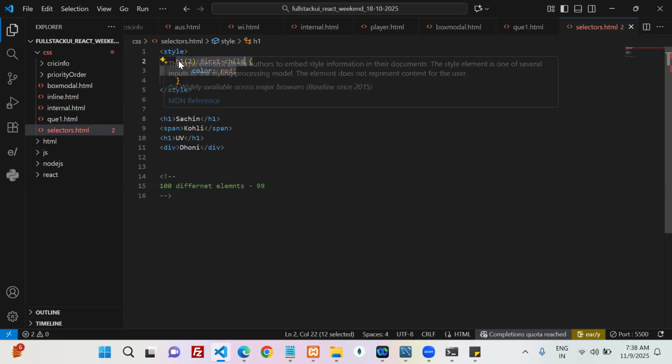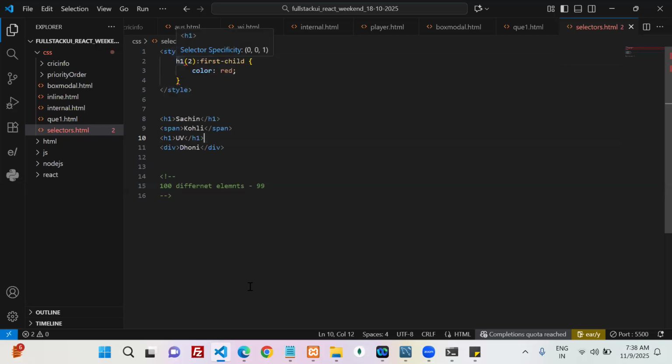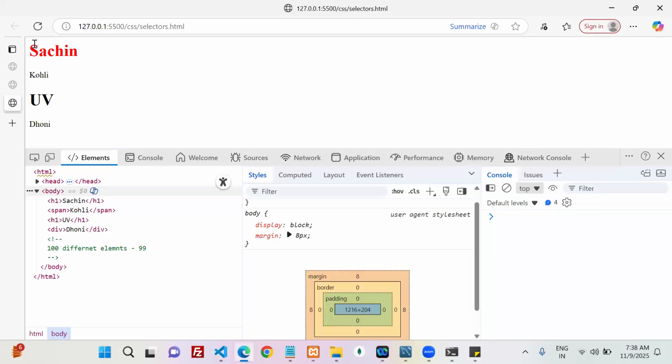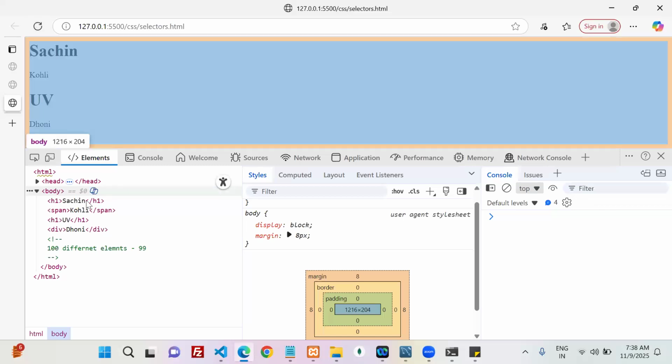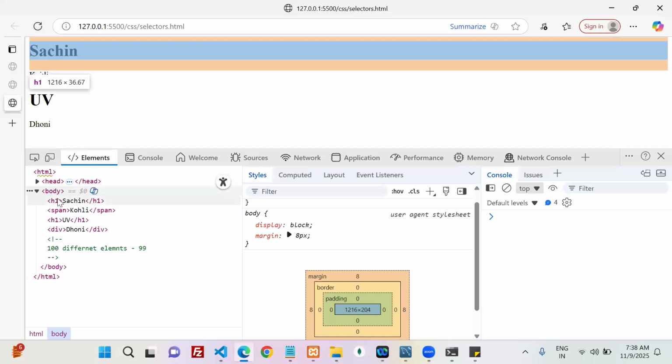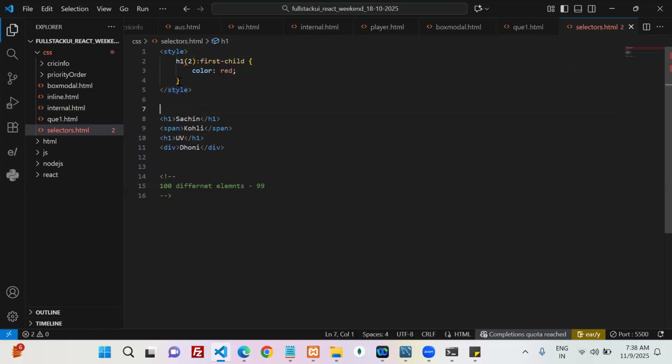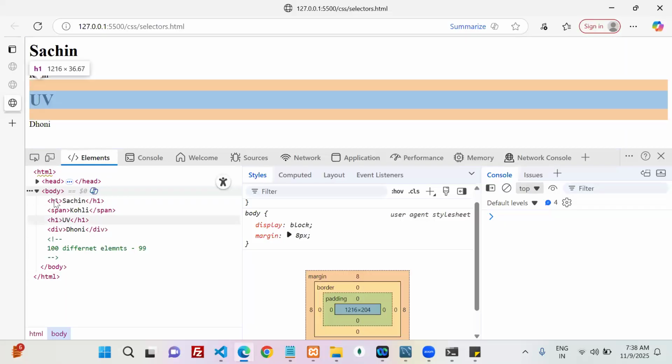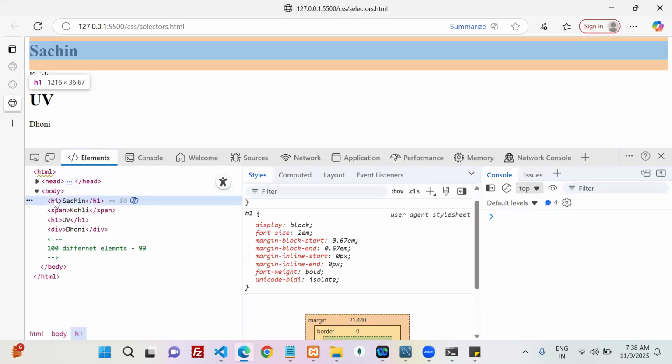Okay, come here to this section so that you can easily understand. This selector, how many H1s do you have in your hand? Two H1s. Go to the elements tab. My first H1 is Sachin. The selector is first child.